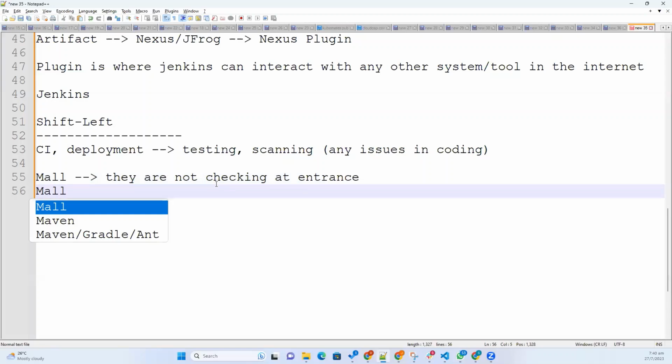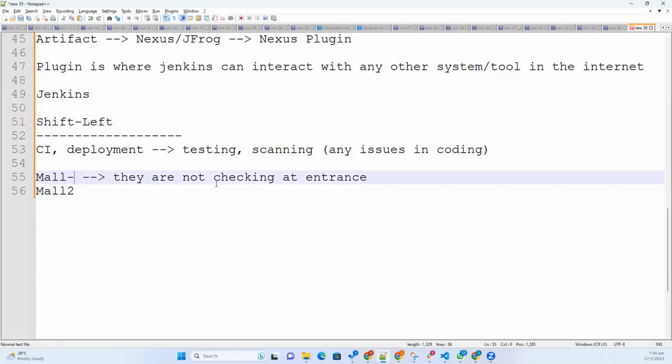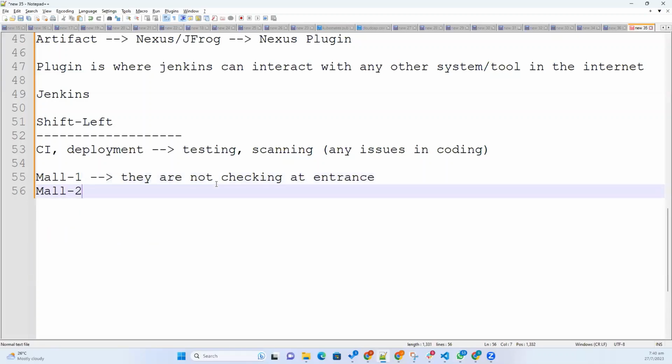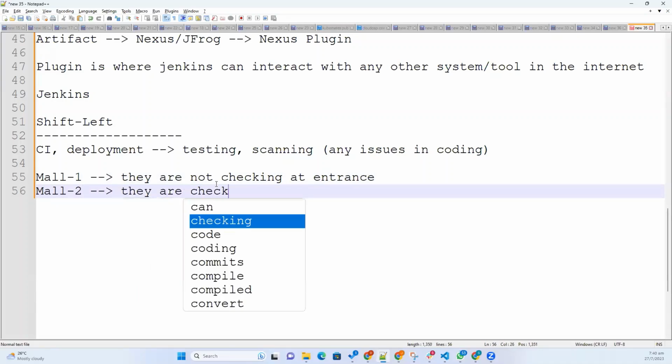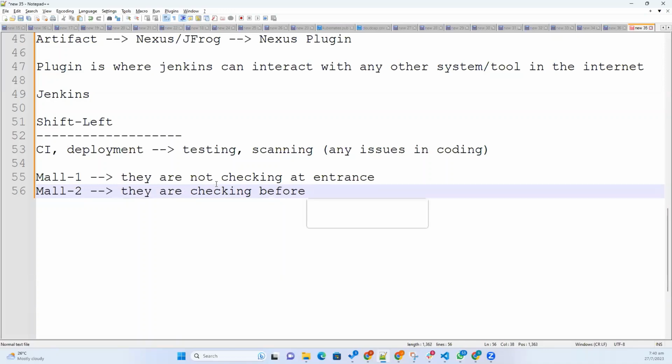Then we have mall 2, where they are checking before entering. So which is good? Obviously mall 2 is good, because they are scanning you before you enter into the mall.